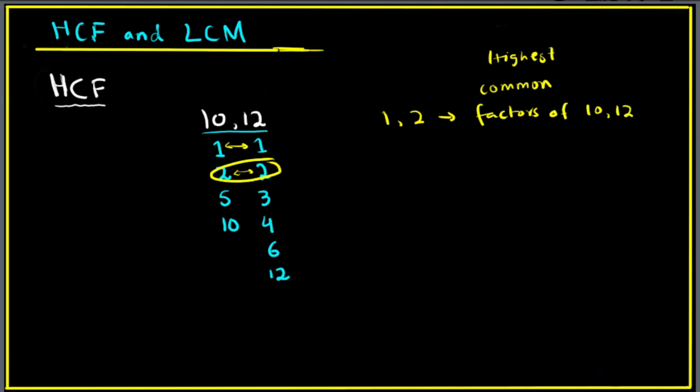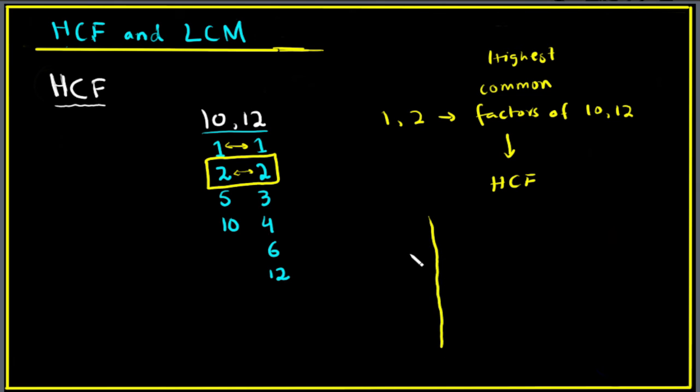Let me actually block it in a better way. So the highest common factor that the two numbers have is a point of interest for us, and that is what we call HCF. And the official method to find it is not to just list down factors and then find out what the highest common factor is. It's not how we do it.